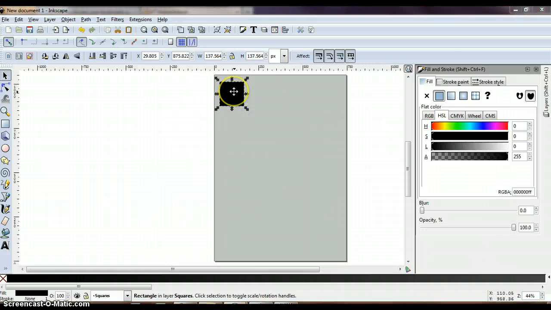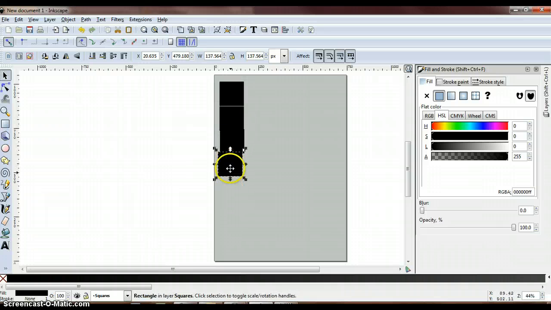Now we're going to copy and paste that square 5 times so that we have 6 squares total. You don't have to worry about them lining up just right, because we're going to show you a quick way to do that at the end of this project, but I want to at least separate them so I can see the lines in between. So you have 6 squares in your first column.